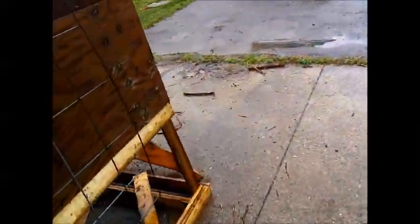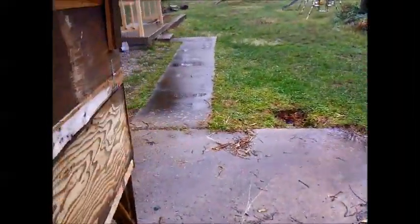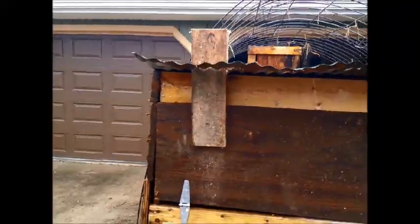Take you guys around to the back. Here's our door with our nesting boxes. Here are what's keeping our nesting box door up. Besides it being a tight fit, those boards come up, fold that down, voila, be able to get your eggs out. We'll put some straw in, hopefully they won't be too bad. Take out that scrap piece of tin.